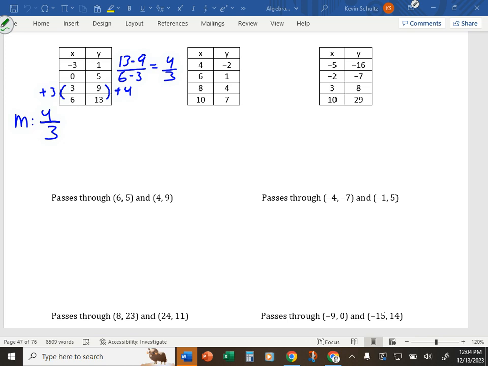Okay. So we have the slope. This now becomes just like one of the top four, where I gave you the slope and I gave you an ordered pair. Now that we have the slope, we have 4 ordered pairs to pick from. And here's the beauty of it. It doesn't matter which one you use. How do we find the y-intercept now that we have the slope?